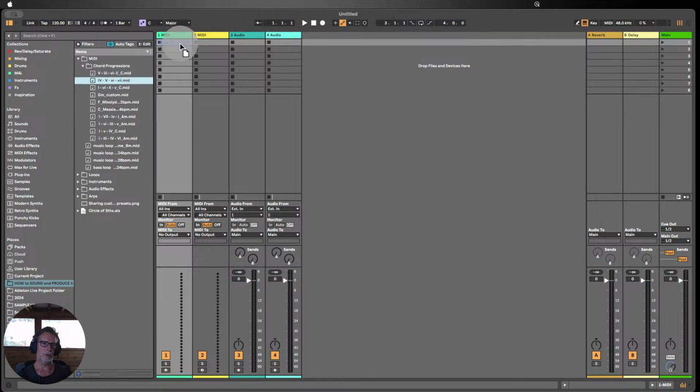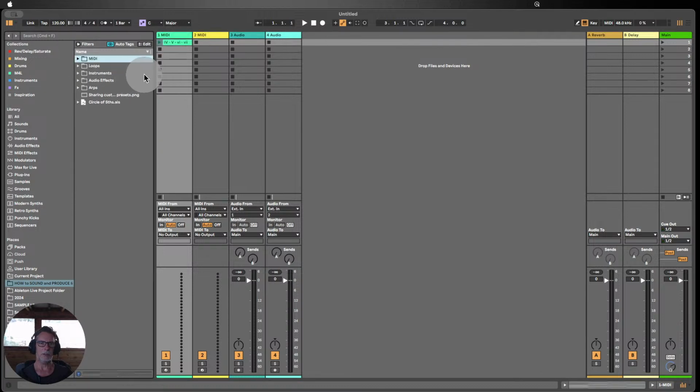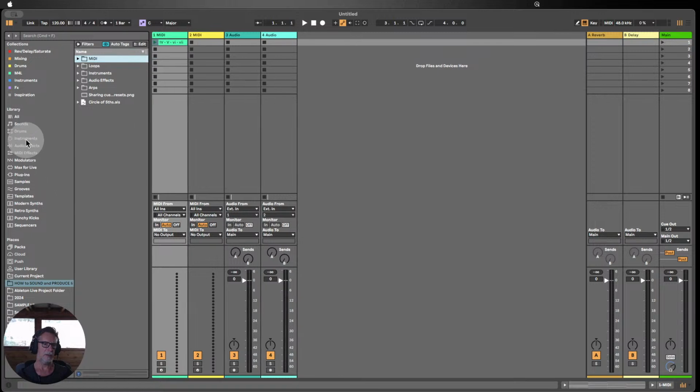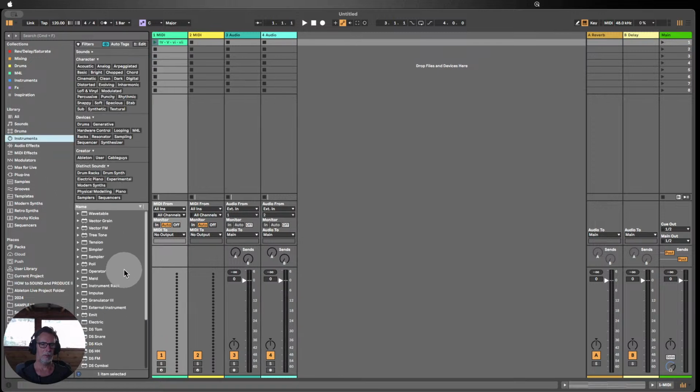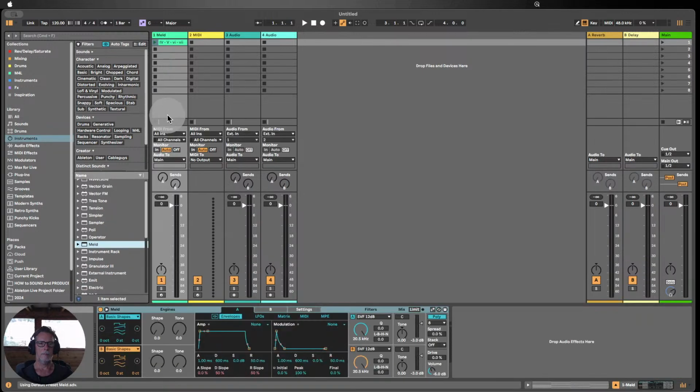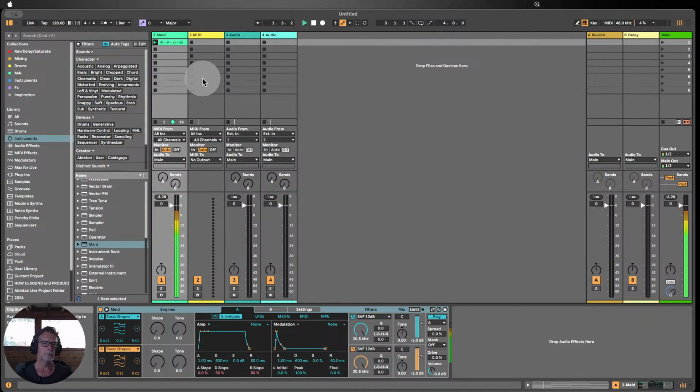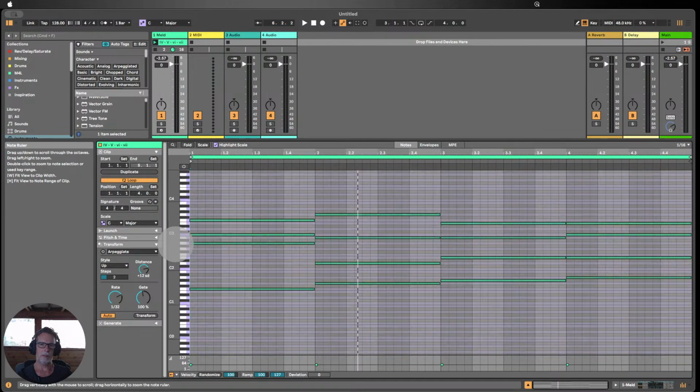Okay, so that's a preview of the chord progression. Let's drag it over onto an empty MIDI track here. Let's have something to play it back. Let's say we maybe grab the Meld as an idea. Let's put our BPM up to, I don't know, I seem to be working around 128 these days, going with the trend of things speeding up a little bit. So let's say we choose that as the tempo. Nice and simple, just simple block chords that you can see here in this MIDI clip.